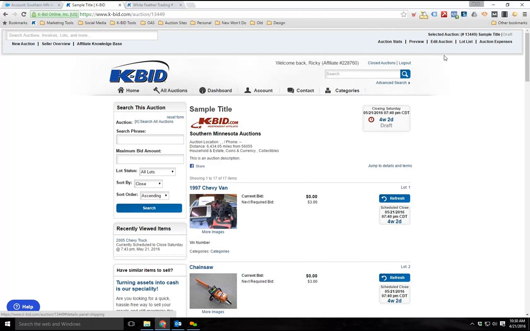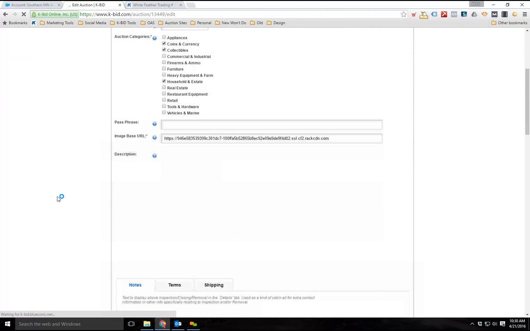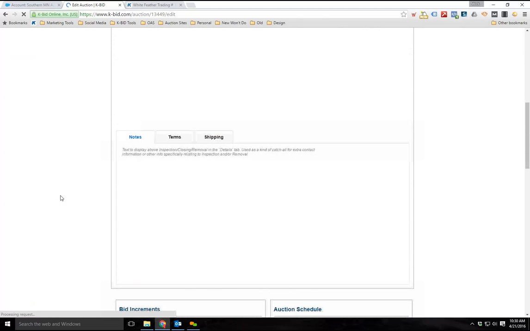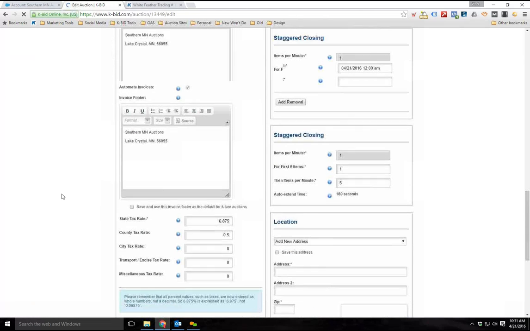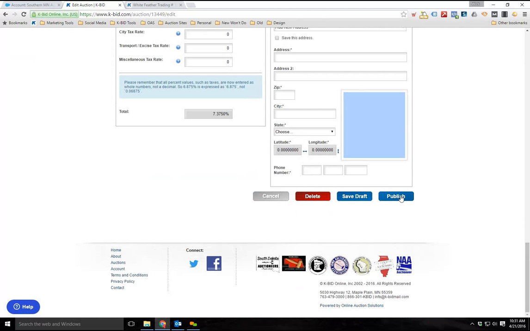And if it was ready to go, all we'd have to do is go to the edit auction page and scroll down to the bottom, and you'll see a publish button. And like I said, at this point, you're still in an admin review, so it wouldn't actually go live just for the first month or so. But eventually, you'll be able to publish at any point, and the auction will go live. So that would be the last step. The auction's ready to go. You come into the edit auction page, hit publish, and it should be live and good to go.